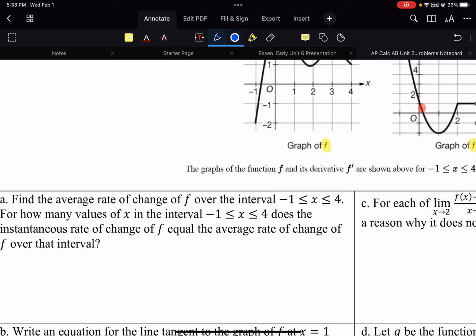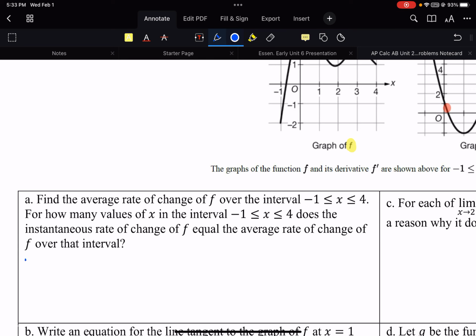So we're going to start by finding the average rate of change. Now, AROC is not technically a math term, this is kind of a made up acronym. So make sure that if you write AROC, you also write what you're doing. f of 4 minus f of -1 over 4 minus -1. That fraction right there is going to be key to getting the point for finding the average rate of change. In fact, if you write that and get the next piece wrong, you're probably still going to be okay.